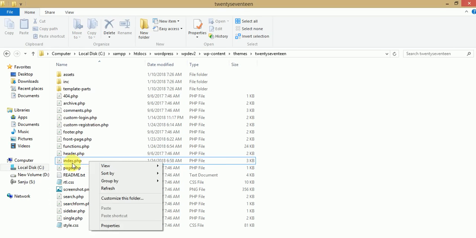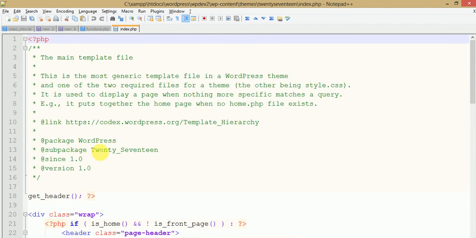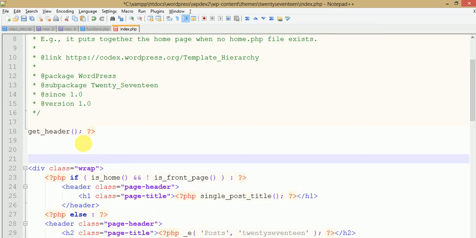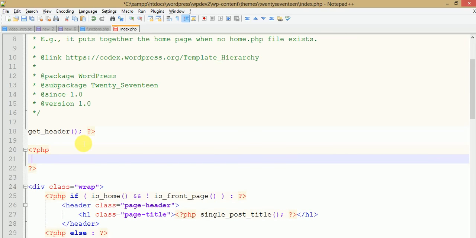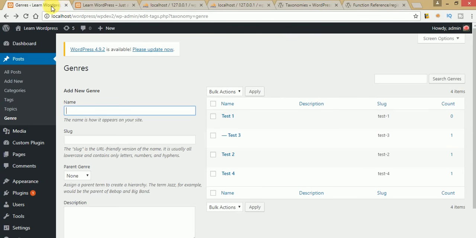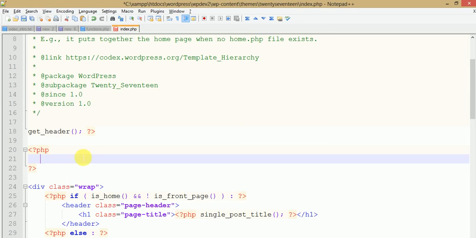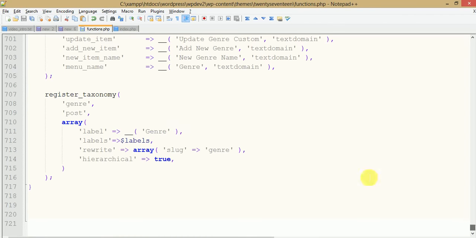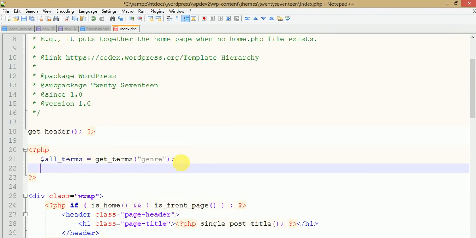Suppose this is your custom page where you want to show all your posts. Just open this page, and what you have to do is collect all the terms that we have made inside this January custom taxonomy. We know that under this custom taxonomy we have created 4 different terms. So first we need to get all terms. For that we need to use the get_terms function, and here we need to pass January as the custom taxonomy that we have created. Just copy this name and paste it inside the get_terms function. Then print_r all terms.